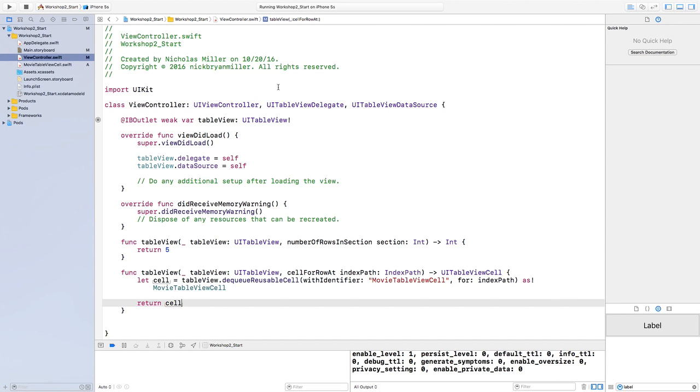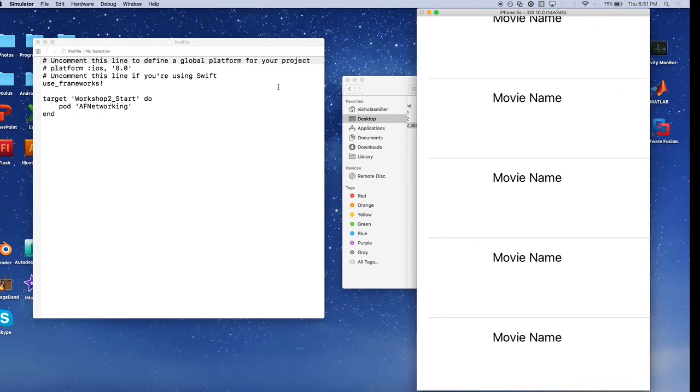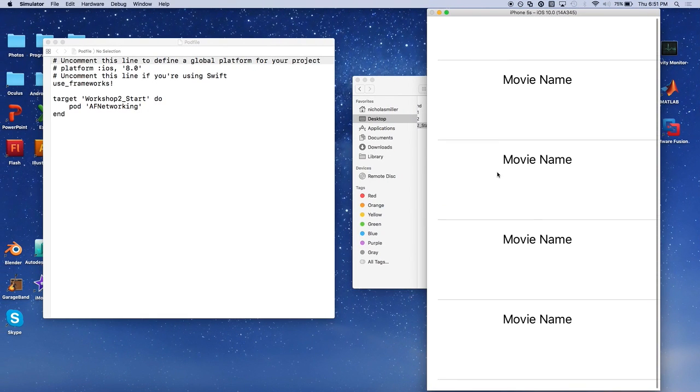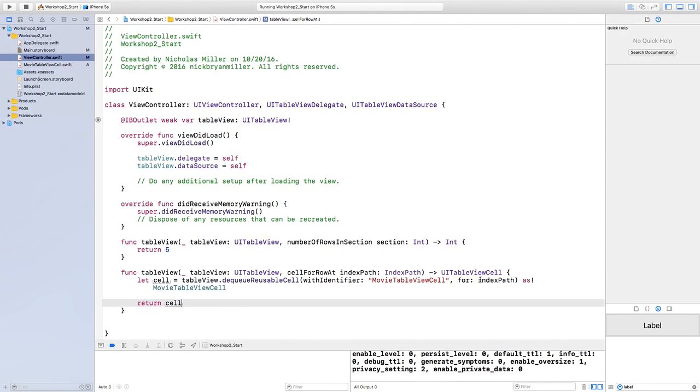But if I go back real quick, I'll be back on this page, I promise. If I go here, I can see that I have 5 cells, all of the type that we specified, because in the number of rows section I returned 5. Why did you return 5? Just a number. It was the first thing that came to my head.